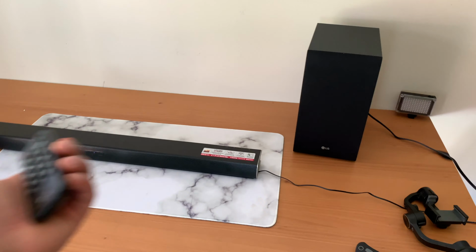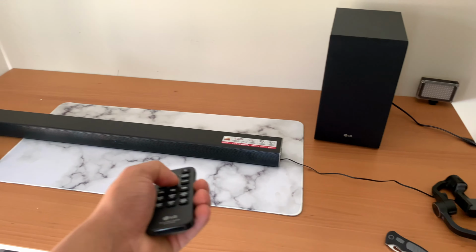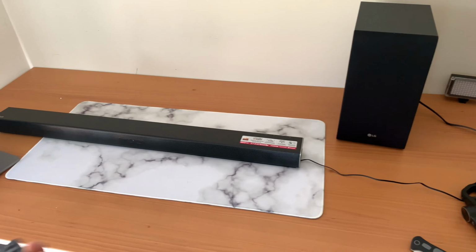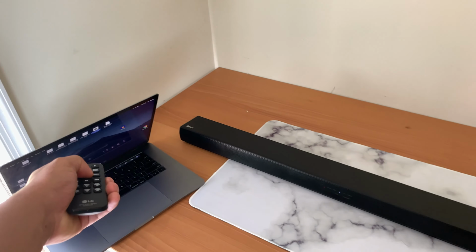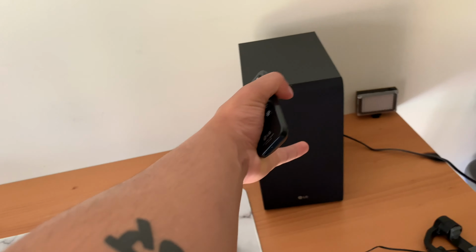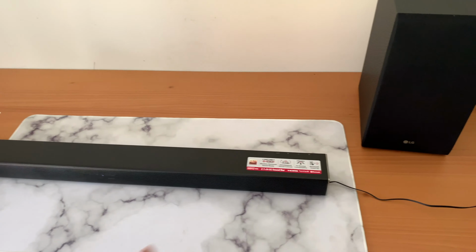We unboxed it and connected it right away without having to read the manual, and it automatically did everything by itself pretty much. I just had to turn on the Bluetooth on my laptop and it connected, and this bass subwoofer connected to the soundbar by itself, which is really nice.